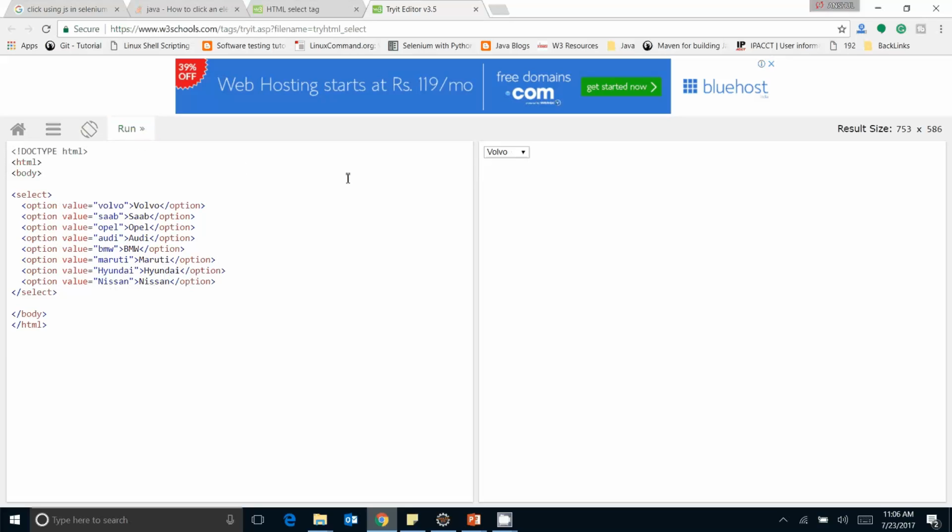Just run it and you can see the values being appended over here, like Maruti, Hyundai, Nissan, BMW. So this is the structure of the drop down HTML.